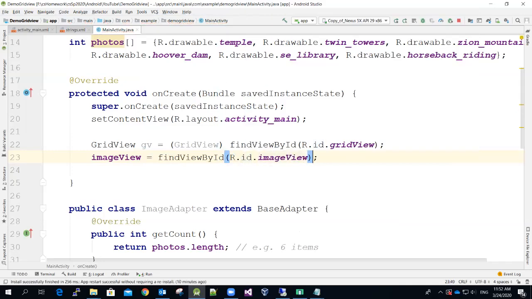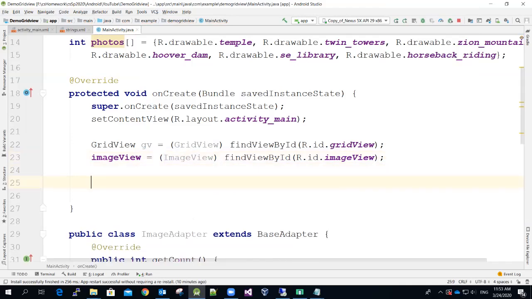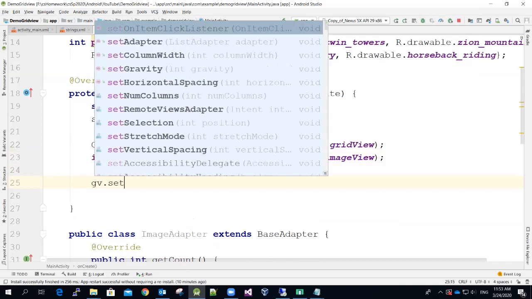And then again, cast the type to the right data type, ImageView. All right, and now we can try to populate the data into the GridView control.